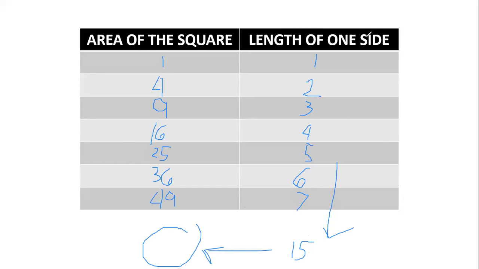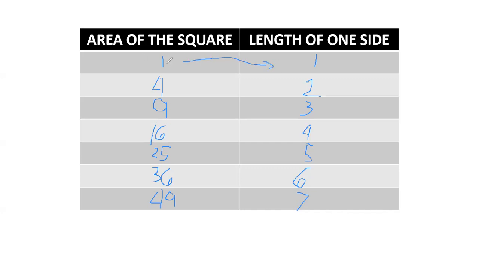So what can you observe? What can you observe from the length in relation to this area? If you observe this correctly and properly, the area is actually the length when multiplied by itself.